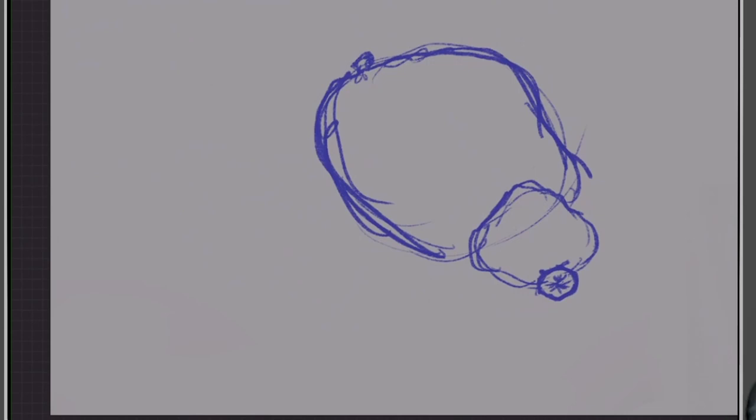I didn't know this was a spider. You'd think that was a butthole? Is that what you're saying? We can say butthole. We're all friends here.